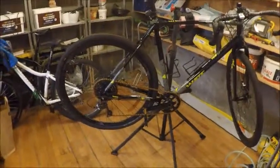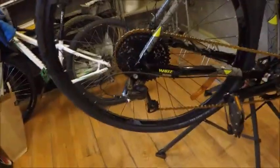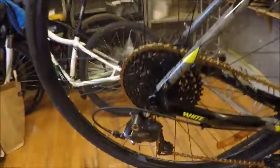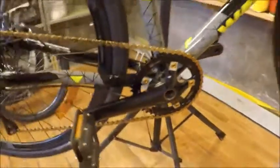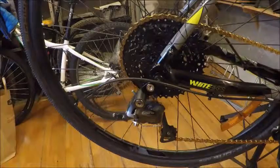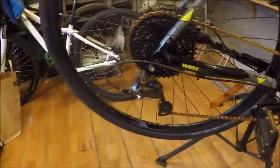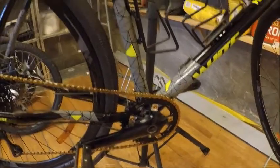Here is the finished product — or finished so far; there are still a few tweaks to be made. It's 40 tooth rear, 40 tooth front, which gives me a nice low gear. I think it looks absolutely amazing with the black and gold. I would have liked to paint that black as well but didn't have the time. It was very easy to do — just some adjustments to the rear derailleur. I'm really stoked about having dropped that front mech.